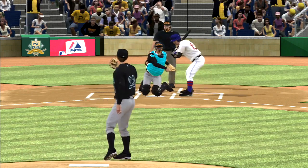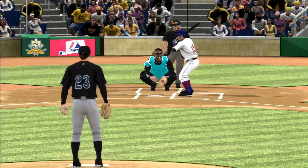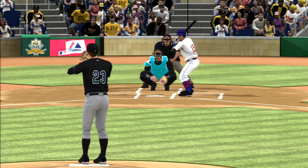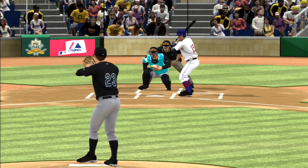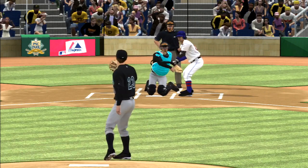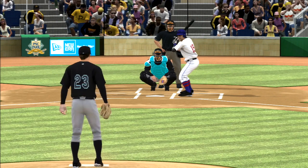And a half swing here, but this is in there for a called strike 2. And after challenging him up with the last fastball, that's a perfect spot for the follow-up, right at the knees. And that's high for a ball. It's 2-2. And if you throw enough fastballs in succession, guys are going to time it, so be careful.